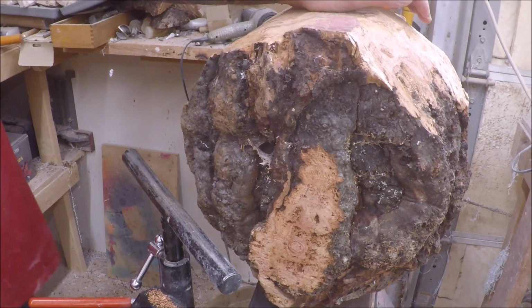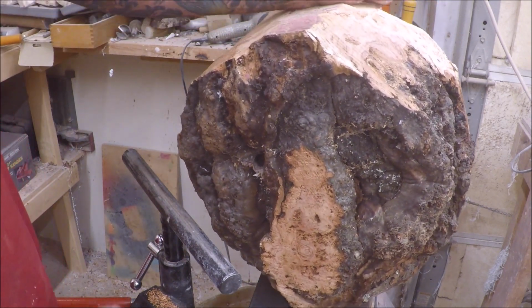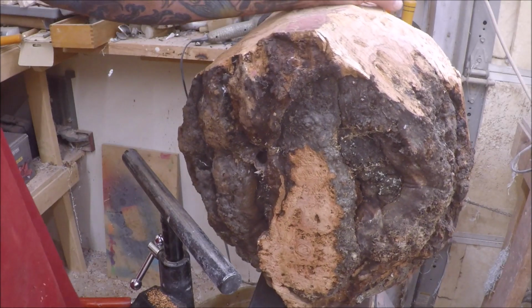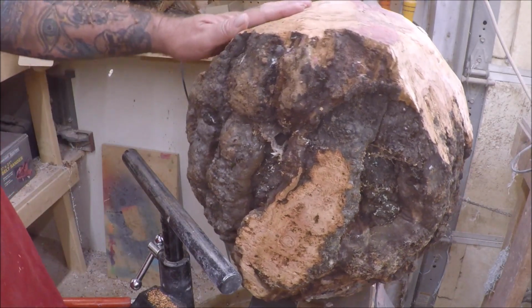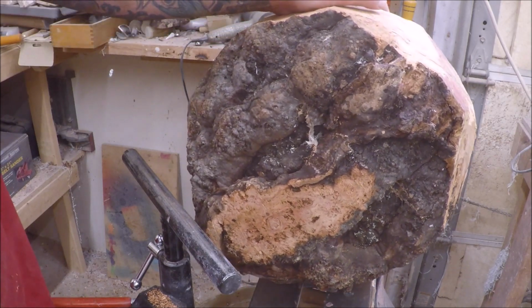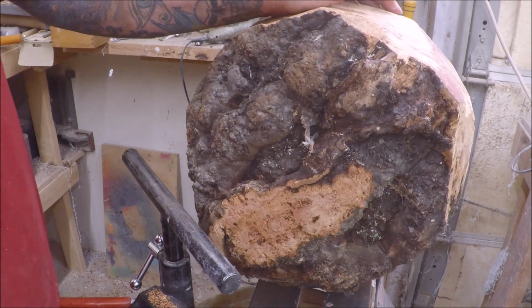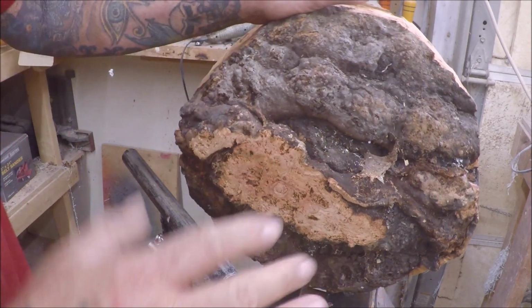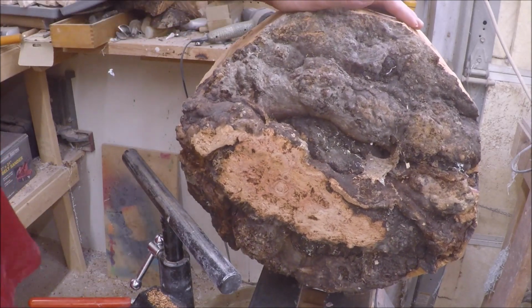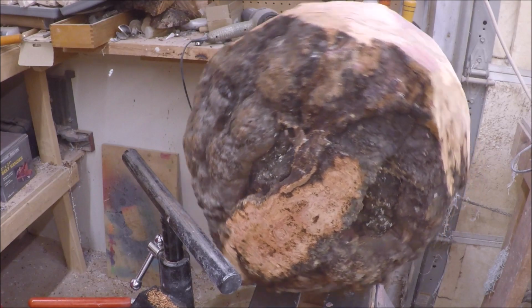Okay, so this is a big cherry burl. As you noticed, I had to trim it up to make it fit in between the bedway and the spindle there. I suppose I could have turned it off the bed, but with as unbalanced as it is, right now I'm only at 350, and you've seen it shake there. I'm going to try to get rid of this big chunk of meat right here. This is where my balance is off.